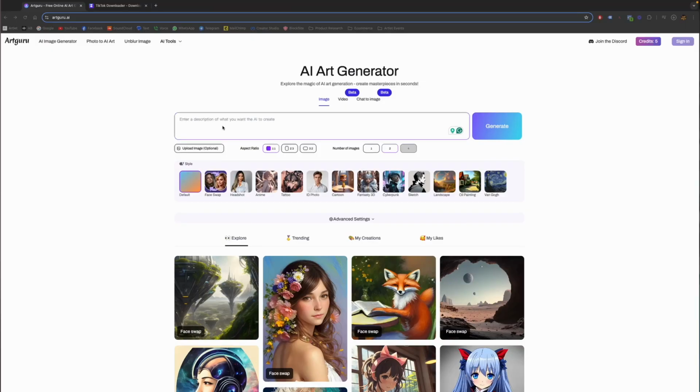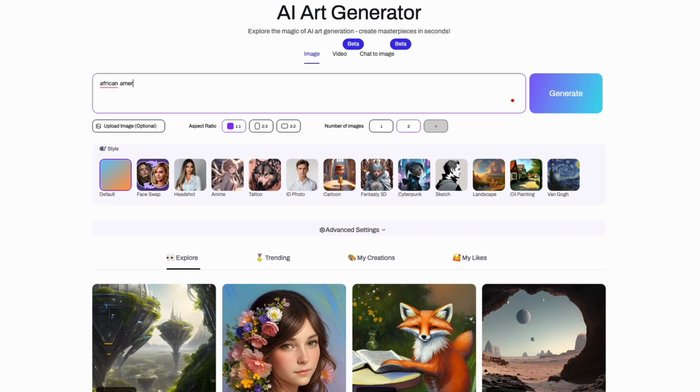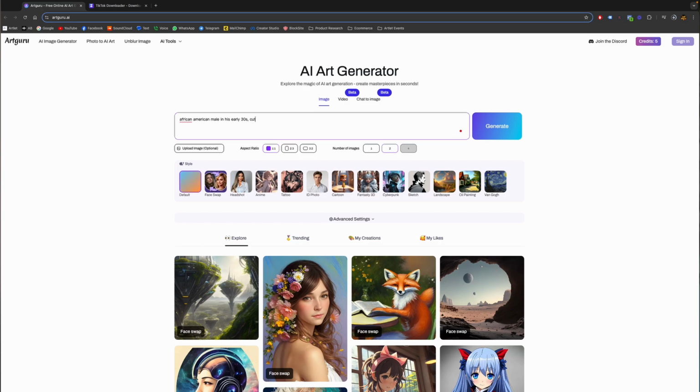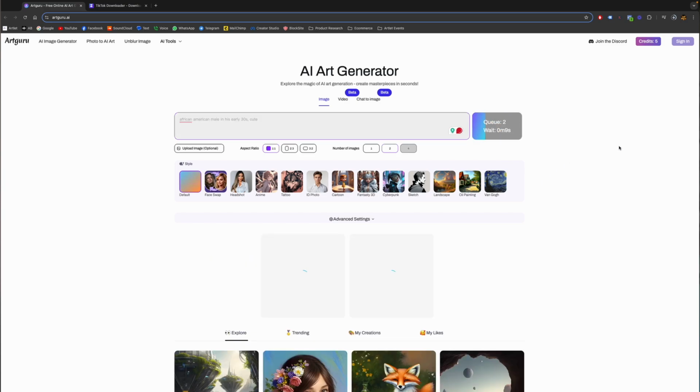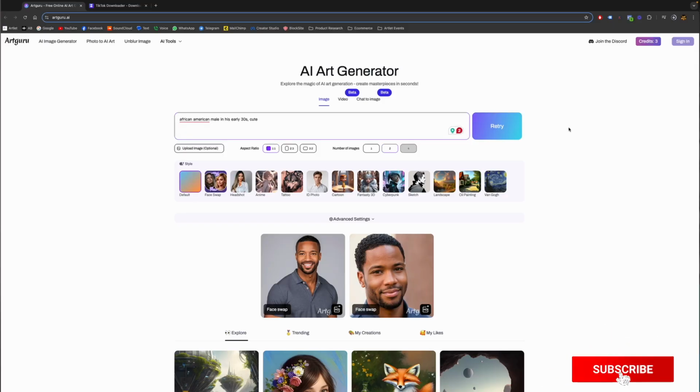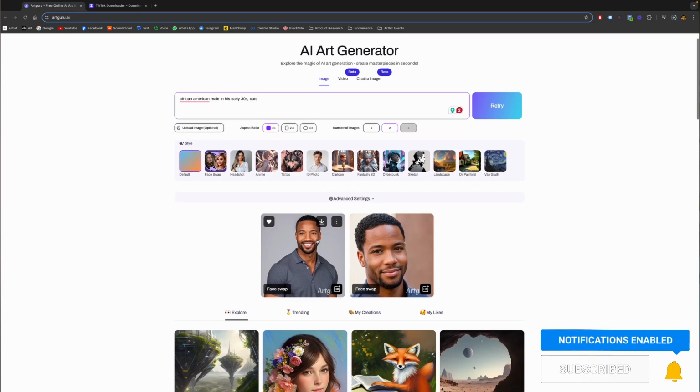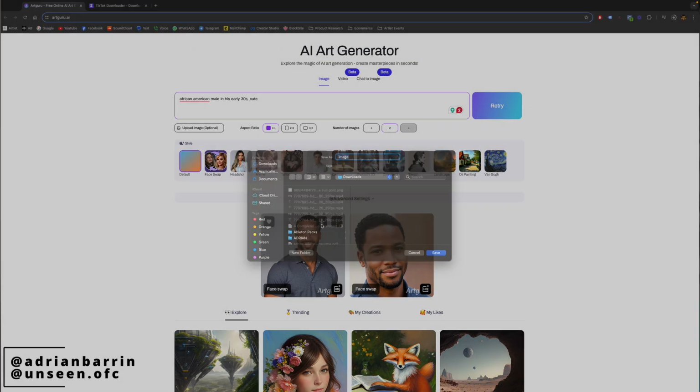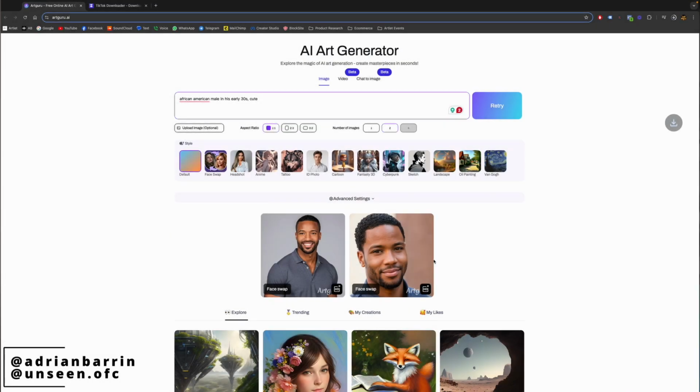So now once you have your video, then the next thing you have to do is you have to create an AI face. So basically you go to this site called Art Guru and you type in a prompt. So I'm just gonna type in. Now once you type in your prompt, all you have to do is click generate. Now this takes a few moments to actually generate, but when it generates, it should spit out 2 options for you. So I'm just gonna skip to where the image has generated. Okay, so this is the AI face that they generated for me that I'm gonna use to create the video. So now, once I have this, I just click download and download the face.